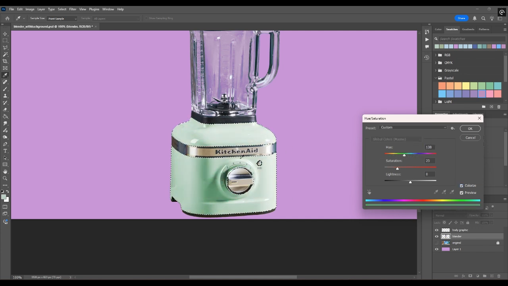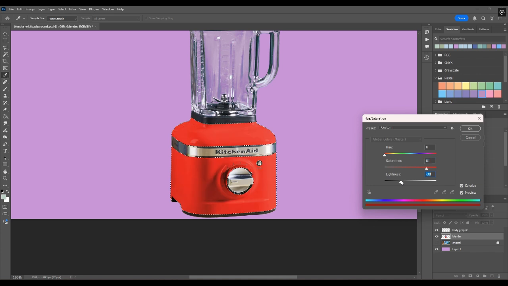And if I hit colorize, it'll kind of unify those colors. So if I want this to be, say, a really vibrant red, I can move my slider over here to this red and then bump up the saturation, maybe lower the lightness a little bit. It doesn't matter. And just keep tweaking with it. I can see that it adjusts everything all together, so it's adjusting the highlights and lowlights as well, without modifying the icons in here, the graphics that I isolated out.